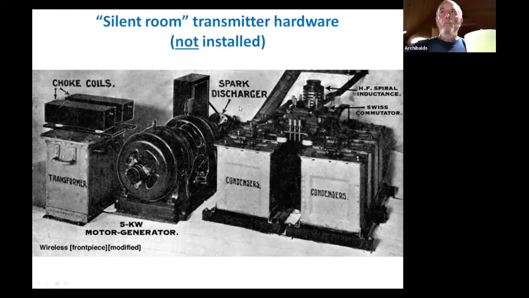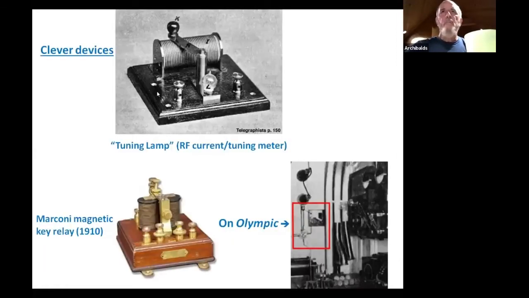Now, one thing which I kind of wondered about when I first saw the schematic is, how do they tune this thing up? Because there certainly were no power SWR meters in those days. And if you know World War II equipment, they all used RF current meters, which is a fine way to do it. If you just measure the antenna current and turn all the adjustments on your radio till you get maximum RF current in your antenna, you know that your signal strength is directly proportional to your RF current.